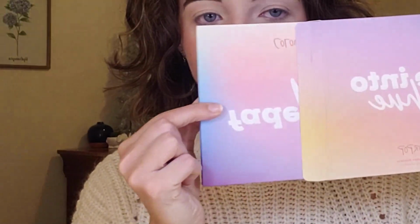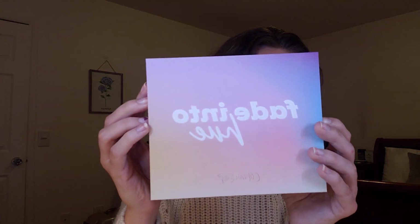So I'm just gonna open this up. Ready? Ooh, it's upside down. But it's just like the box it came in. And here it is. The back has all the shadow names here, and it's like rose gold print. It's really cool. And let's open it up.